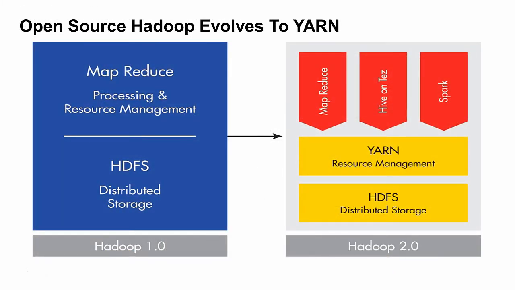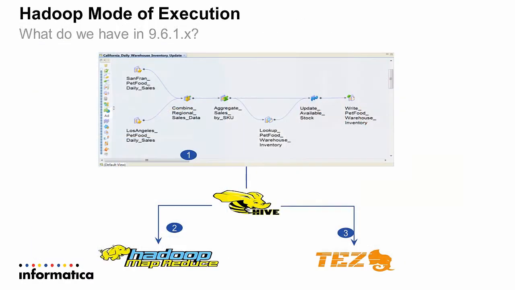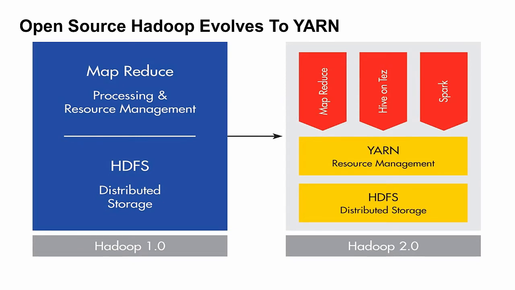If you take one step back, right? So without Hive on Tez, if you take Hive on Tez out of the equation and look at just the number 2, where we're just processing data using MapReduce on the Hadoop cluster, this is what I would call Hadoop 1.0, right? And in 1.0, you would have your processing framework and your resource management framework and distributed storage all in one context, running as one service.